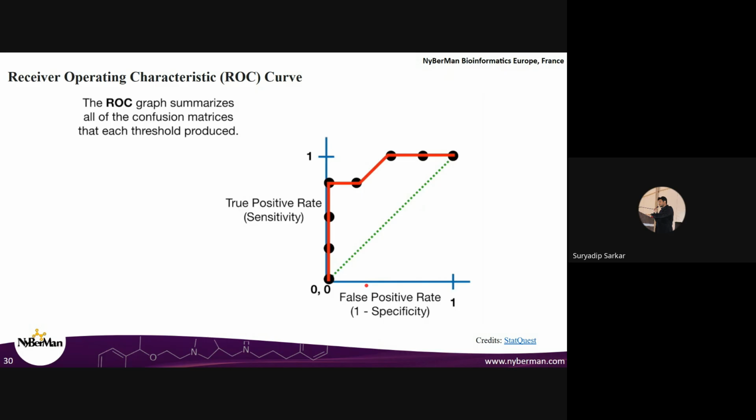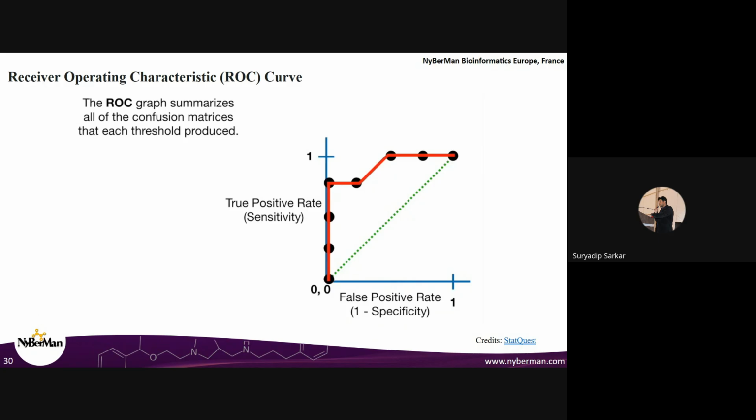Okay. Now, the ROC graph kind of summarizes all the confusion matrices. Yes, at the end of the day, we have to build the confusion matrix, and then only can we get to this graph, right? Or rather, I should say, we have to calculate those true positive, false negative, true negative values, right? That is what the confusion matrix is all about. So at the end of the day, we have to calculate those numbers, obviously, and then do the plotting on the graph.